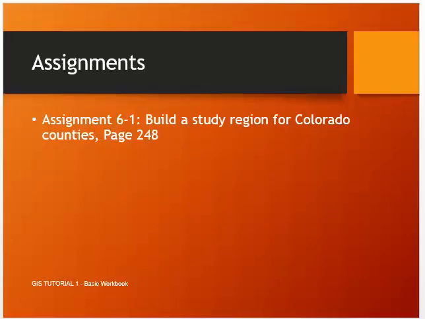The assignment is 6-1, using some Colorado data. The assignment is in your book. The data is included with all of the other data for the assignments. As always, if you run into issues, let me know. Don't suffer in silence. Contact me via Canvas, and we'll see if we can work through this.